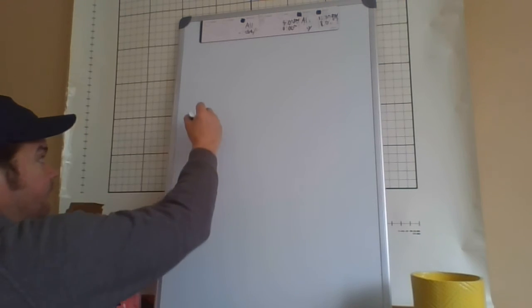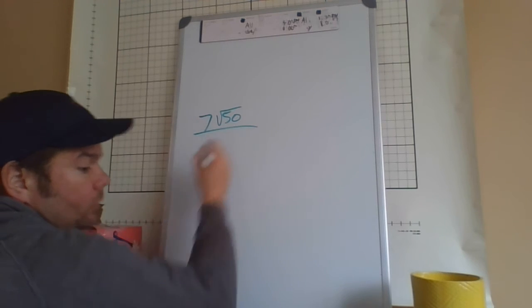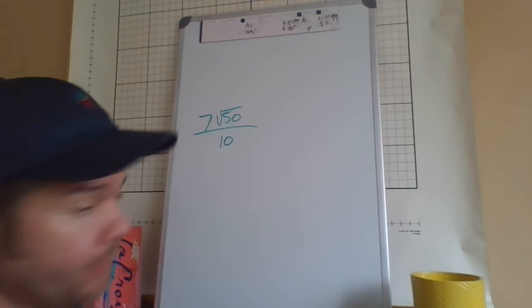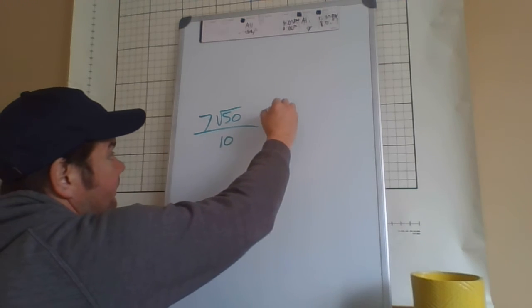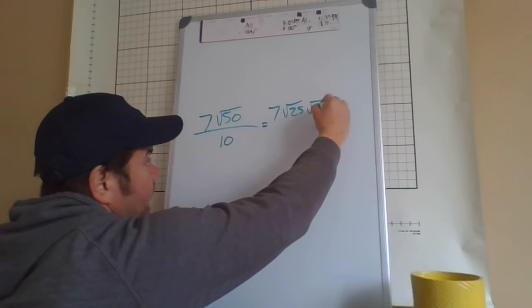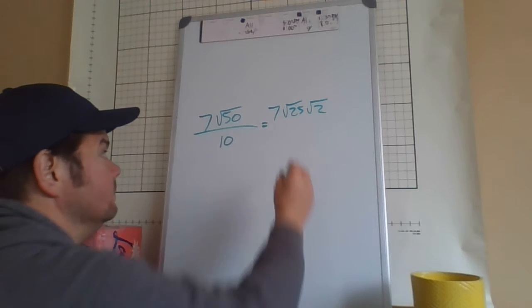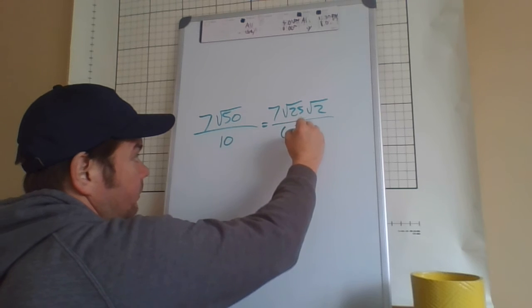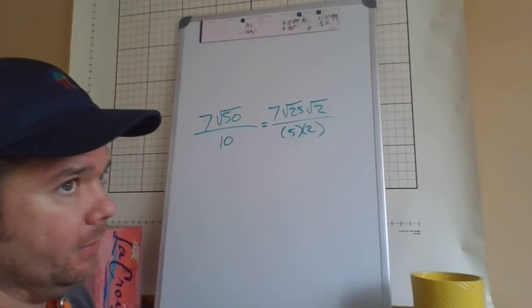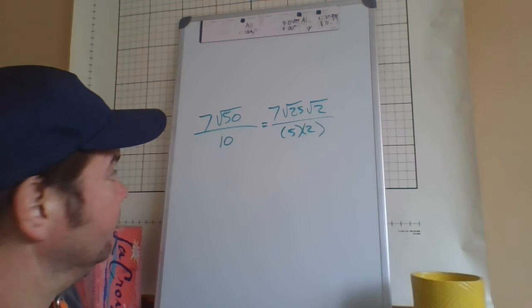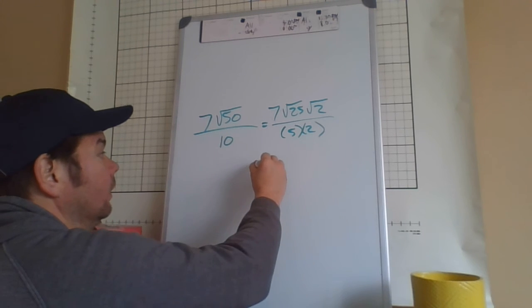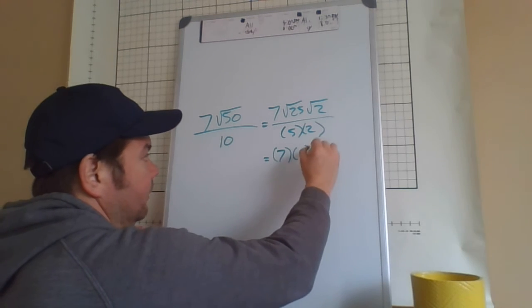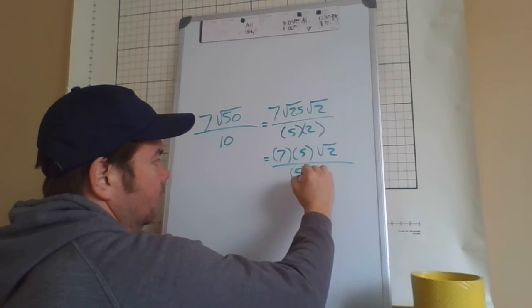These last two. We've got 7 times the square root of 50 over 10. What's the deal here? Well, I've got to simplify the 50. That's going to be 7 times the square root of 25 times the square root of 2. And I'm actually going to factor out the 10, just like in that previous unit where, when we're simplifying, it sometimes helps to just factor everything. I'm going to factor 10 into 5 times 2. Well, the square root of 25 is 5. We've got 7 times 5 times the square root of 2 over 5 times 2.